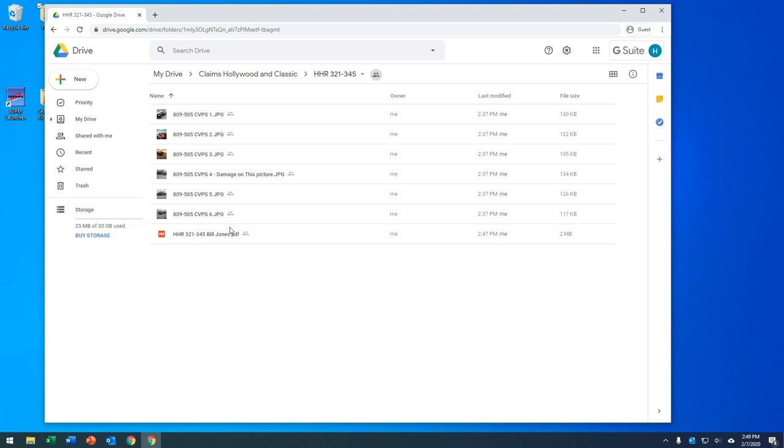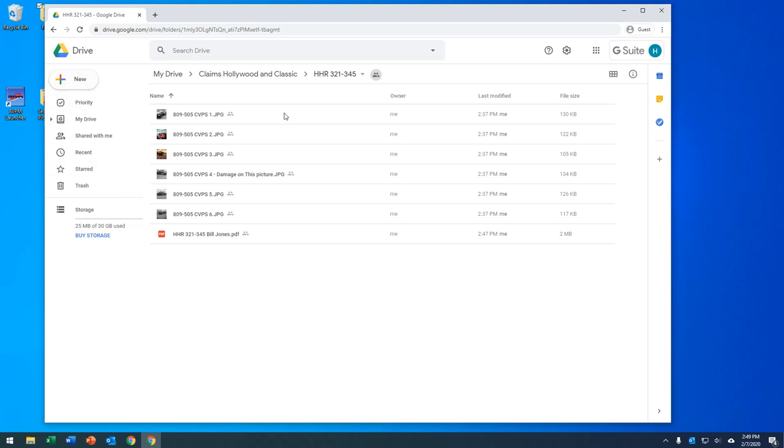Google Drive is really good about adding things to it, like documents. We can do that right from within the folder. Say, for instance, we talked to Bill Jones, and Bill Jones came back to the property, and we gave him a complimentary free park. Let's talk about how we would add that information, since maybe that's something we need to know. When we talk to him, we tell him, oh yes, we gave you this free valet pass.